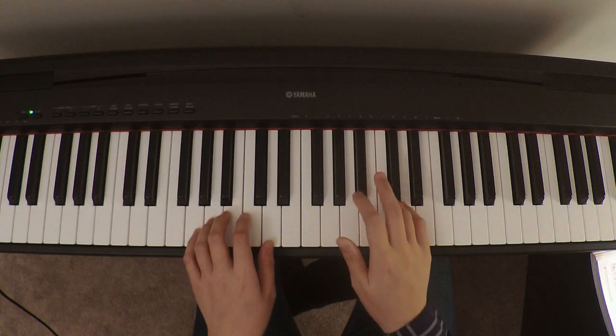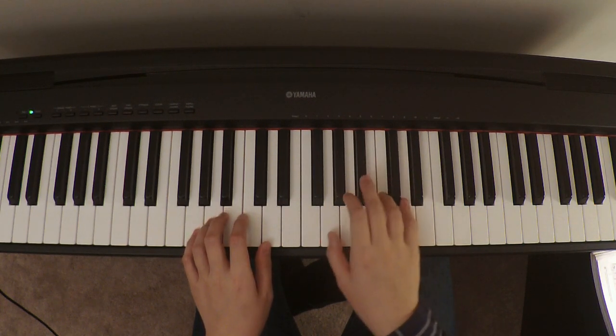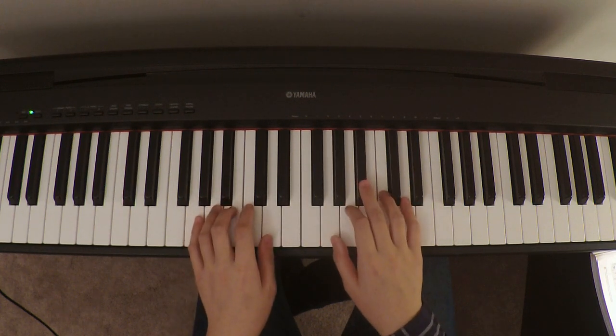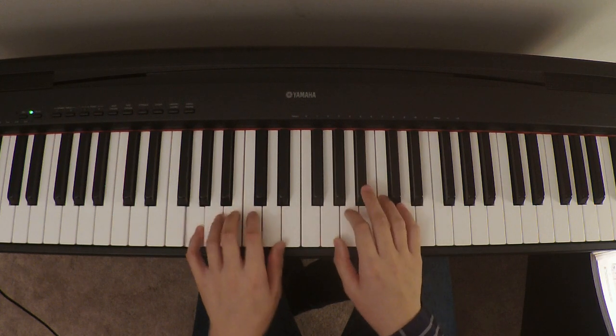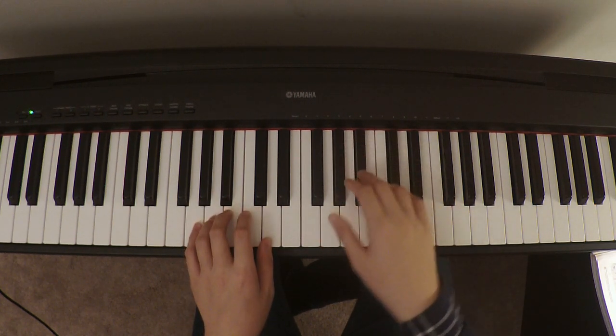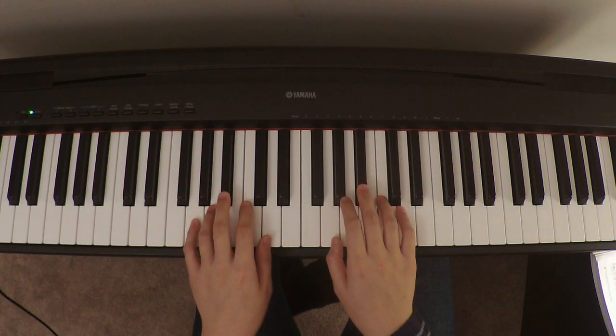And this time we're going to use 1-3 to play this, and 3-5 to play this, and come back. So let's practice. Left, right, left, right, left, right, and 3 and 5, and coming back. Okay. And play a couple of times before you move on.